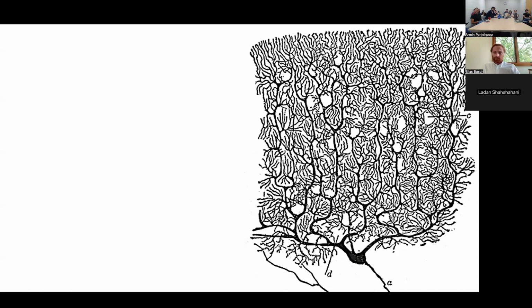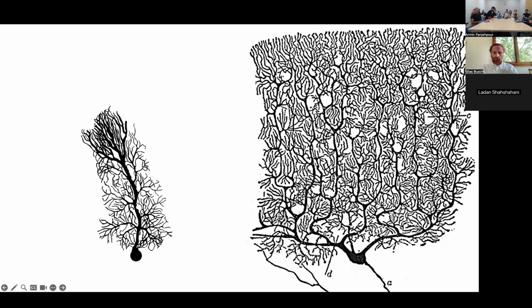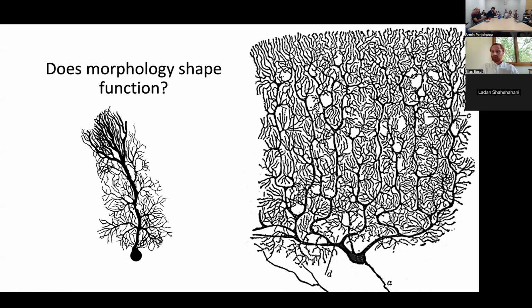So a lot of the question that I and my advisor had at the beginning of this project was how true to reality is this? Because this is quite different than a lot of what we work with. So we work in the mouse system, and so the cells that I would end up studying looked a lot more like this. And I think you can appreciate pretty immediately that this is quite substantially different in a number of ways. And the immediate question there was, does this difference in morphology mean anything? Does morphology influence the function of these cells?